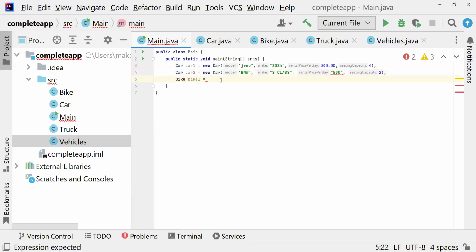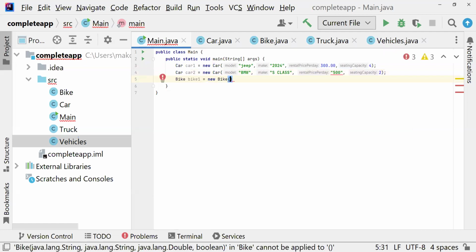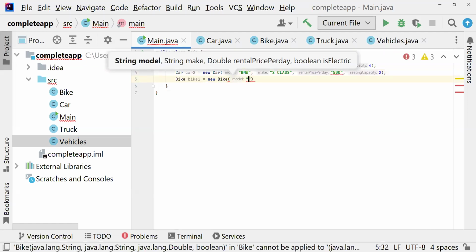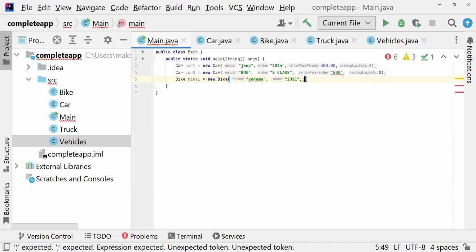If it's a bike, here I have new Bike. And then in here, I have the bike model, let's say, Yamaha, let's say it's 2021. Let's say the rental price per day is, let's say, 150.